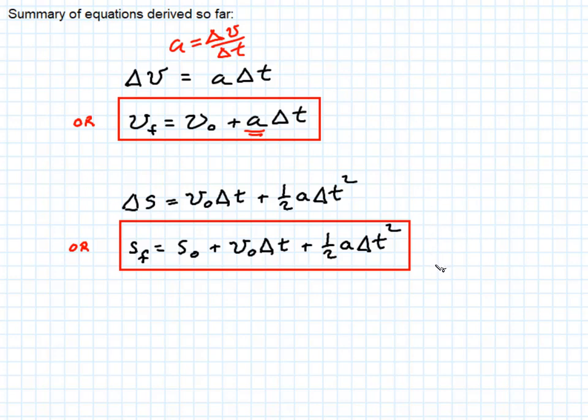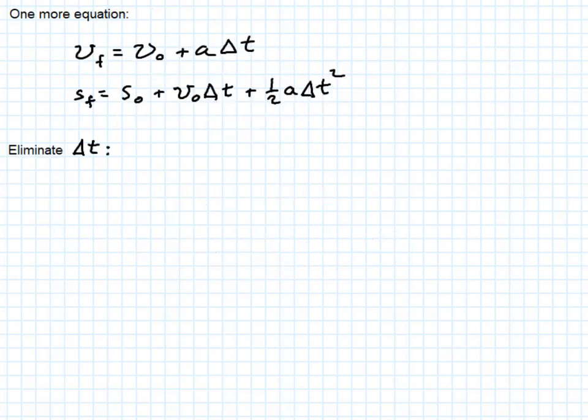But there's one other equation that is frequently going to be very useful, so let's derive it right now as well, just algebraically. Let's take the two equations we just found, and we're going to eliminate delta t between them. Sometimes you don't know how much time has passed. Sometimes you might just know how far you've gone. How then can you solve the problem? We need time in both of these equations, but maybe you don't know the time. So let's just algebraically eliminate t between these.